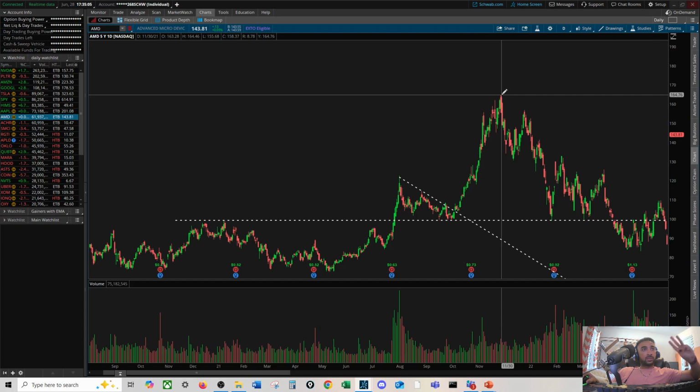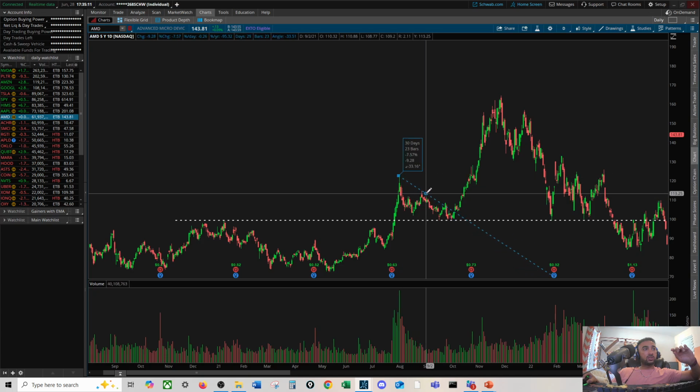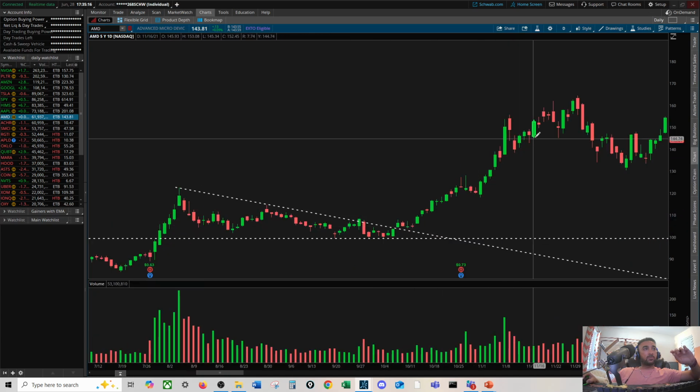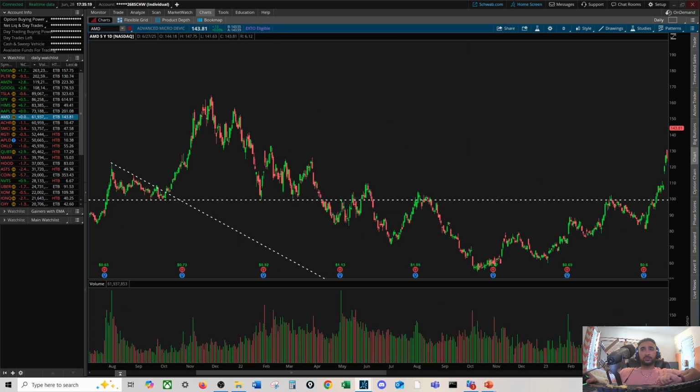Number three is the more pivots you see, like in this case, for example, you see 1, 2, 3, and then you see how it held out here, it tested, and boom, it continued. The more pivots you see, the better it's going to work. And obviously the key is to find it before it happens. If it already broke out and already made this trend, now it's not worth it. You have to be prepared before. So that's number four: the more you see it and practice it, the better the trend lines you're going to see. And yeah, the more screens, the better.